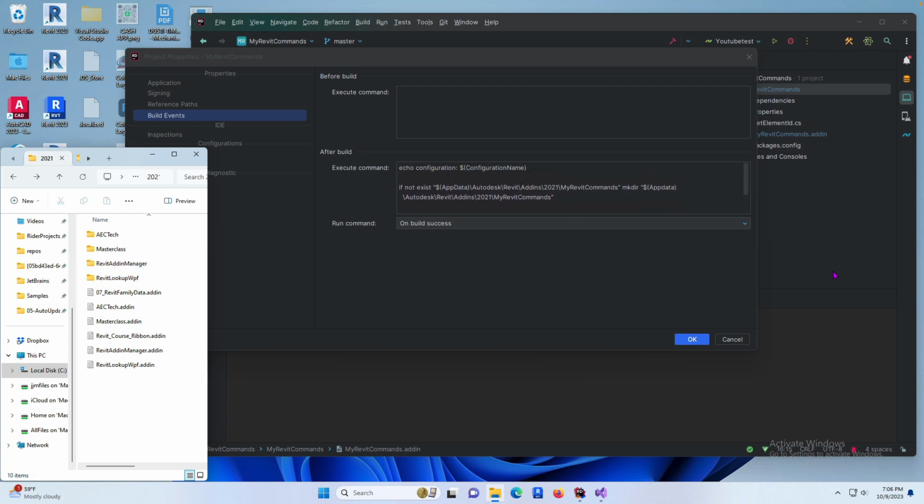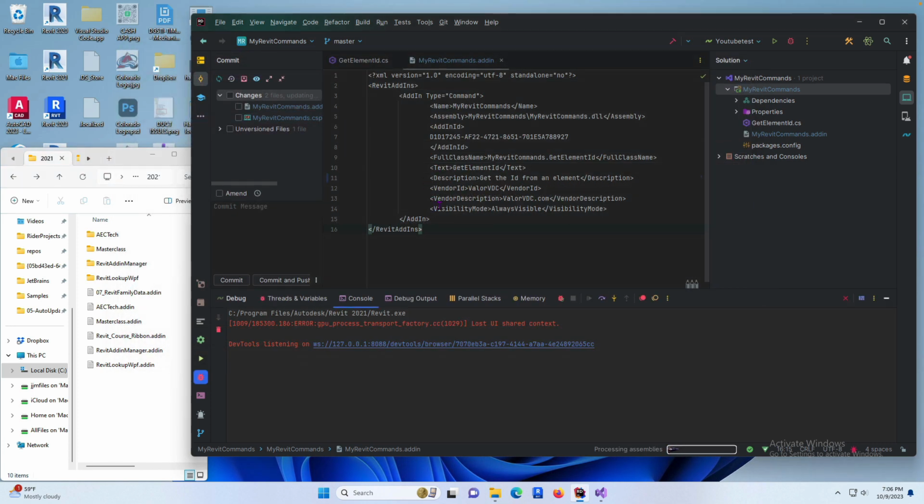So now that we have all this here, don't worry, I'm going to throw this also in the comment and I'm going to pin it. So hopefully you guys will be able to grab it and copy it. So you don't have to type it. But you will have to change the year on everything. So if you're using 2023, whatever, 2010, don't know why you'd be that far back, but you could, all you got to do is change the year because Autodesk has not changed that sequencing yet.